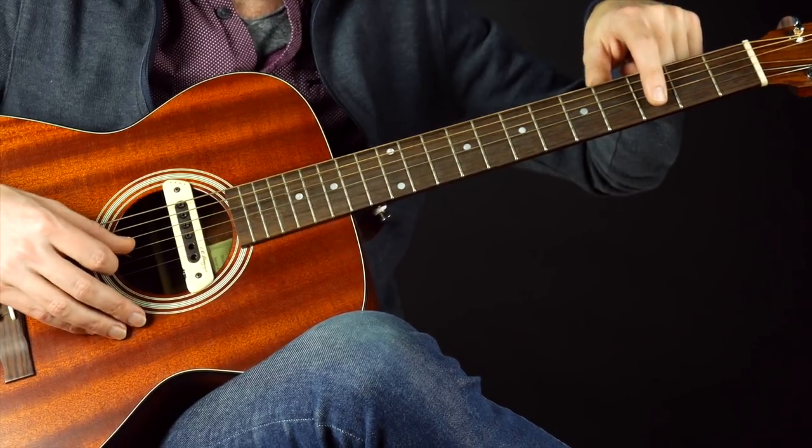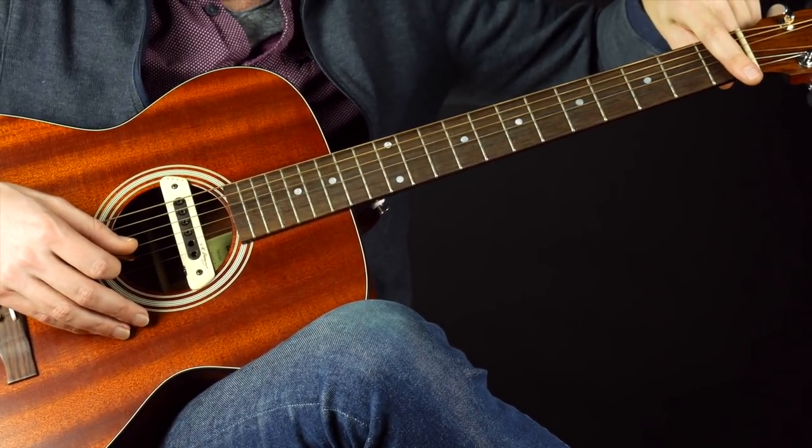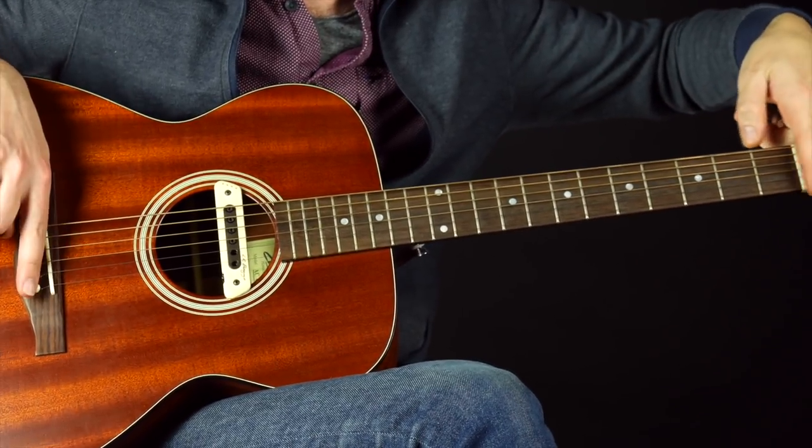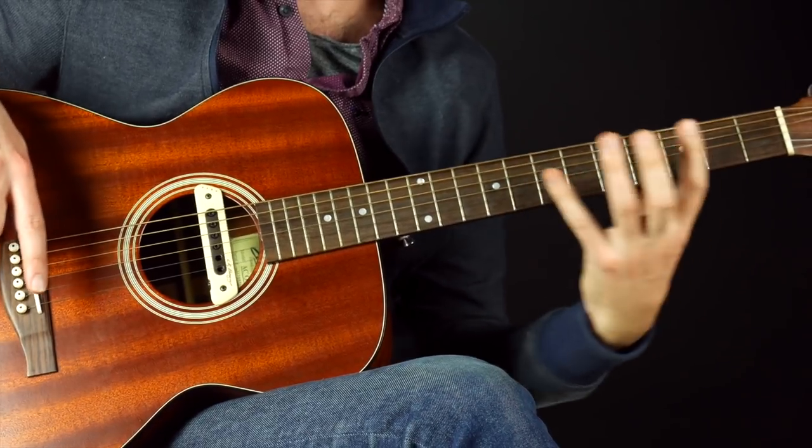Another thing you can do is tune your guitar down a half step — from E A D G B E to E-flat A-flat D-flat G-flat B-flat E-flat. Then put a capo on the first fret so your second fret becomes your first fret. This makes the strings sound the same as before you tuned down, and it's effectively the same as buying a short scale instrument. Scale length is the distance between the nut and the bridge — the longer the scale length, the more tension on the strings. Tuning down a half step and using a capo on the first fret removes about an inch and a half from your total scale length.